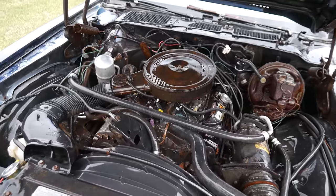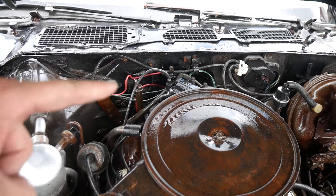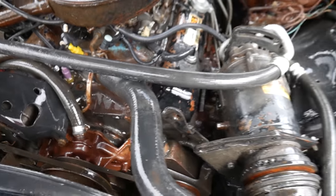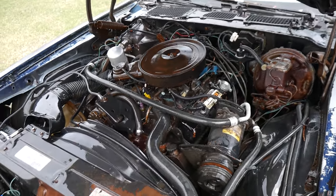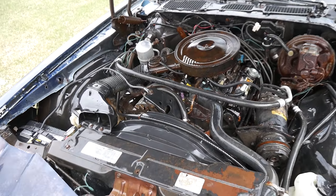This is all starting to come back to a guy's memory now. Had some arcing on that firewall, and you can see the HEI wire I zipped in there to make that work. Fuel line's kinked up real good. It's got so many darn vacuum lines in here. AC pump's just kind of, you know, laying in there. What I'm saying is, you know, she needs a lot of work.